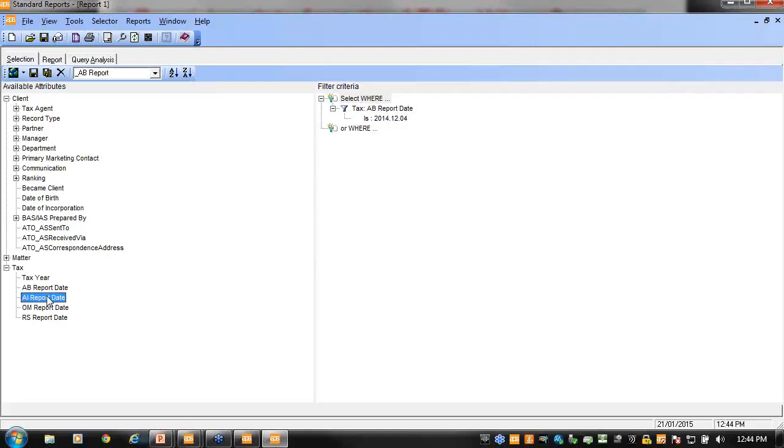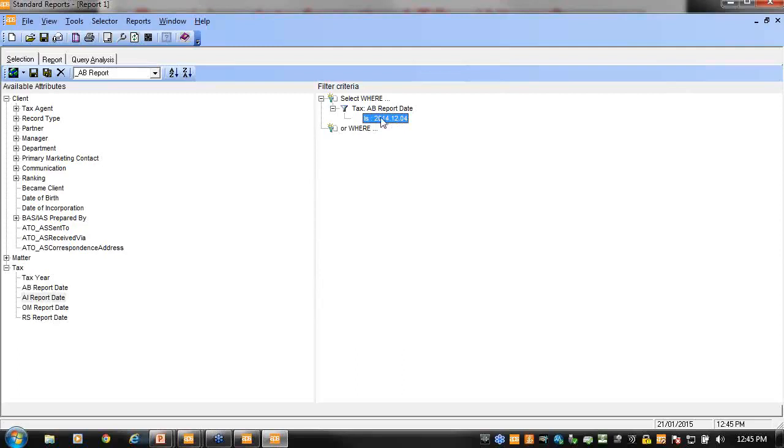So it's important that when you receive the AB or AI report for the month of January, for example, your filter has been set to look at the data that relates to the month of January, because otherwise you could be looking at old or previously received AB or AI report information.